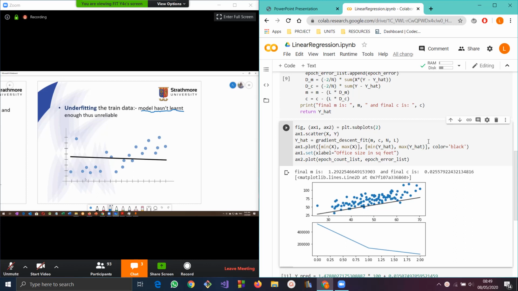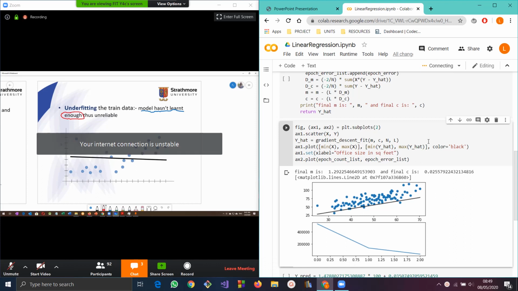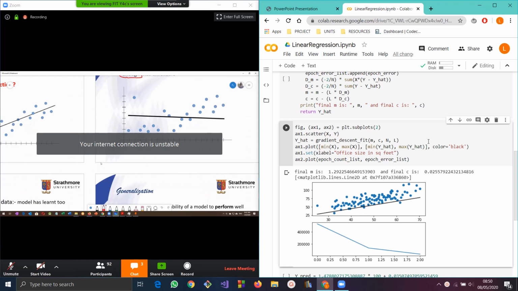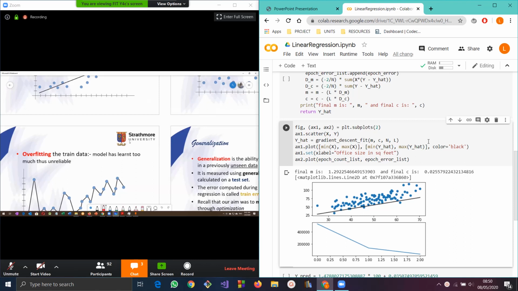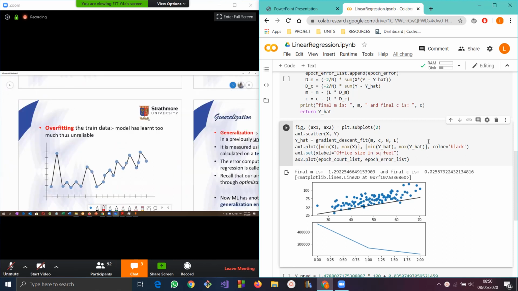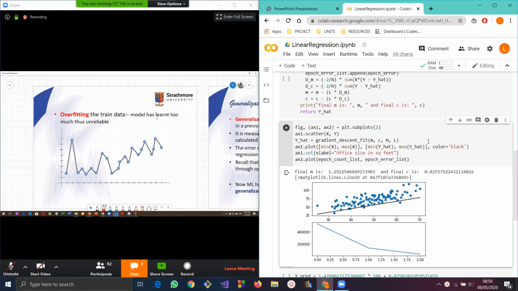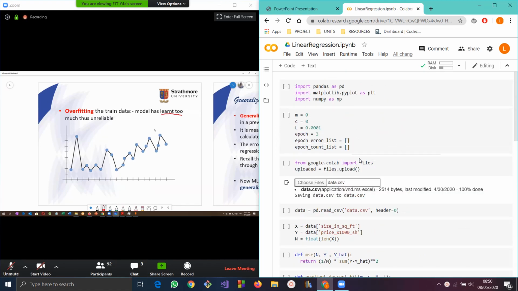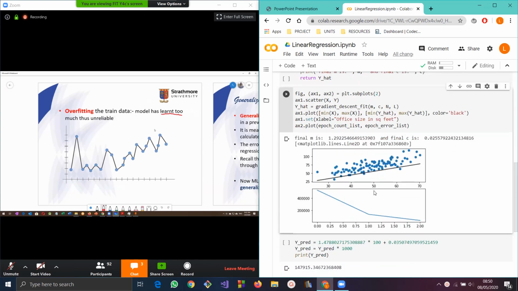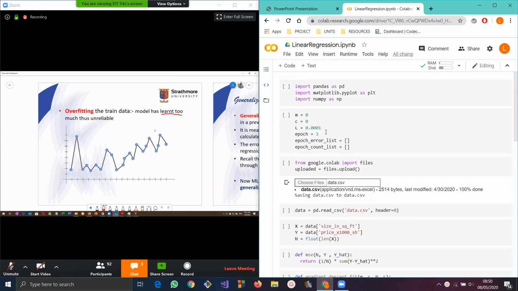Way to this example, most likely the model has not learned enough. Now, if underfitting is a case where the model has not learned enough, what is overfitting? Overfitting is where the model has learned too much, so much that it is too specific to the training data. If you give it another problem that was never captured in the training data, which we call unseen, it was never seen during the training process, the model will not perform well.